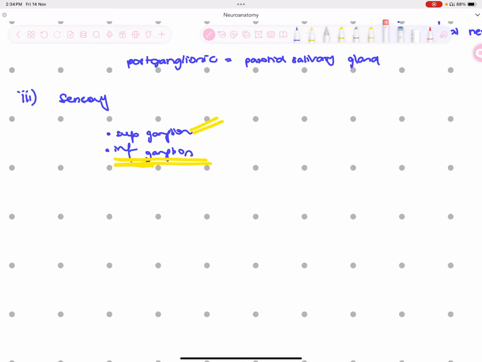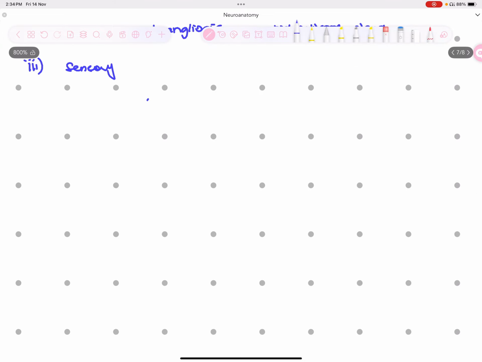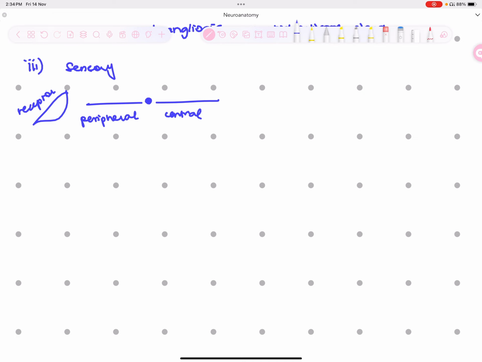Now moving on, when you're reading Snell's, which is the reference book, you might not get a clear picture of this because they've not clearly mentioned it. But yes, this is true. Now moving on. Even these ganglions that we're talking about have a central process and a peripheral process. The peripheral process is the one that is going to bring the information from the receptor organ, and the central process is the one that is going to take the information to the higher brain centers, right? Higher brain centers. So this is something that you need to know.